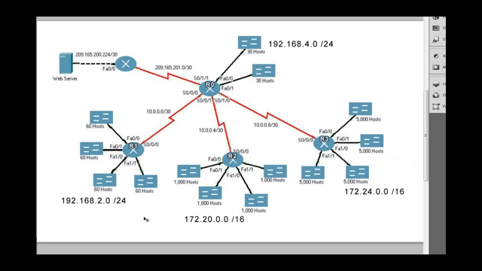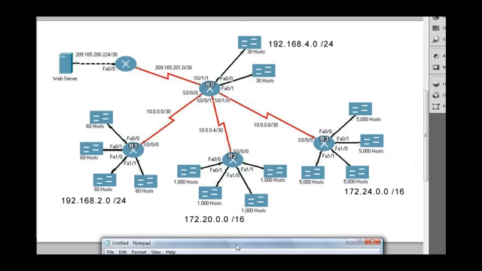And I'm going to show you how you would go about doing this using some basic subnetting skills. Okay, so we'll start over here at router 1. Here's R1. This is router 1. We've been given the 192.168.2.0 address space, and we need to divide it up into 1, 2, 3, 4 subnets, 4 networks of 60 hosts each. So I'm going to show you how we go about that.